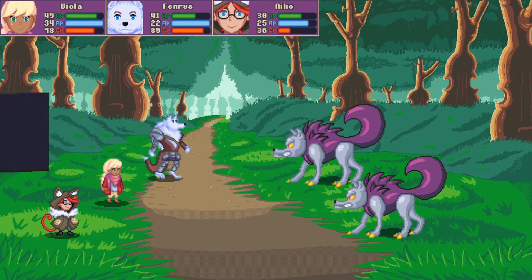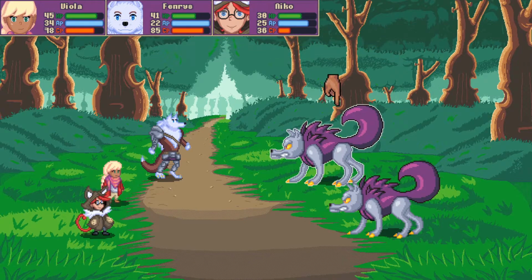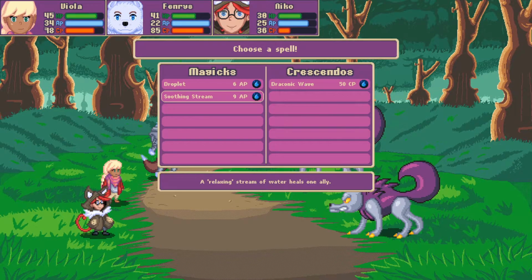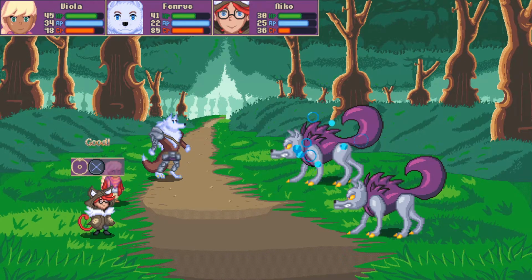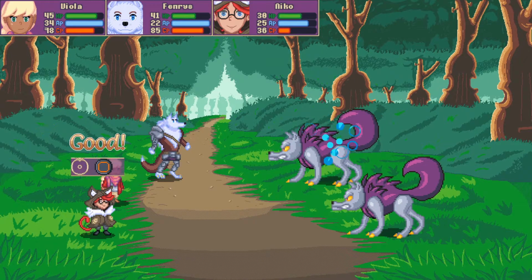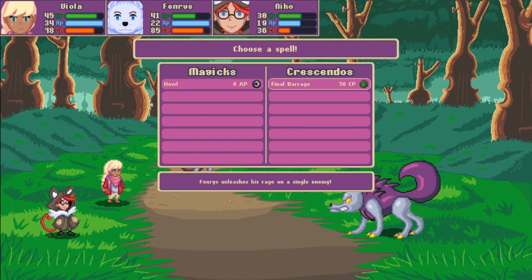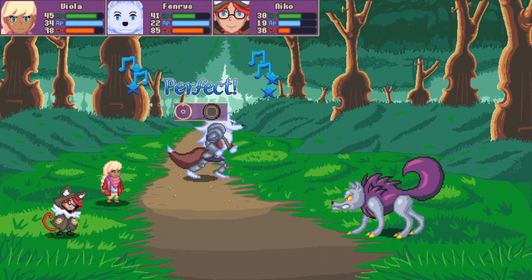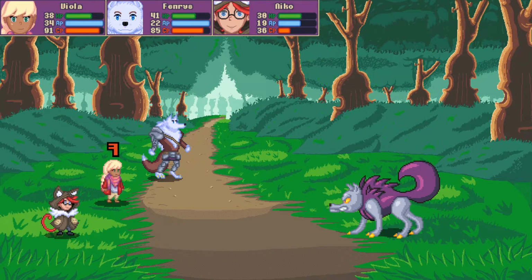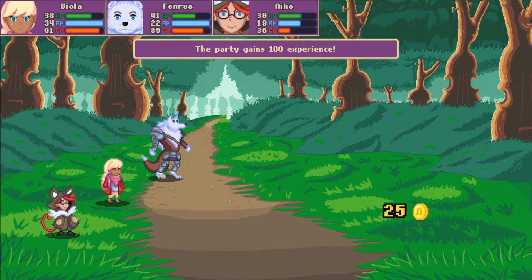Okay, let's attack this wolf over here. So let's just do a regular attack. There we go. For you, should I? Yeah. Okay. Let's do this again. I did pretty good last time. Perfect. Resisted. Oh, what? But it worked. Okay. I don't want to use that against that enemy. So let's just do a regular attack. There we go. Regular attack for you. Awesome.